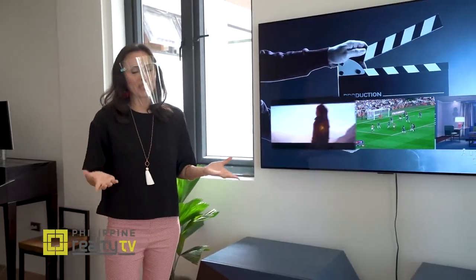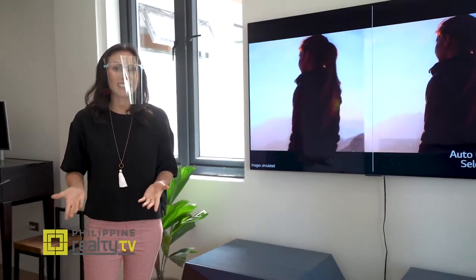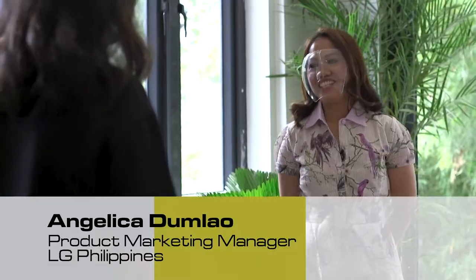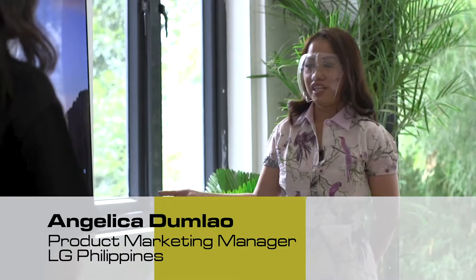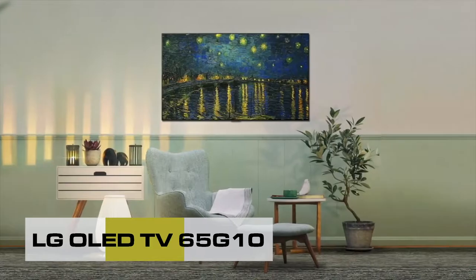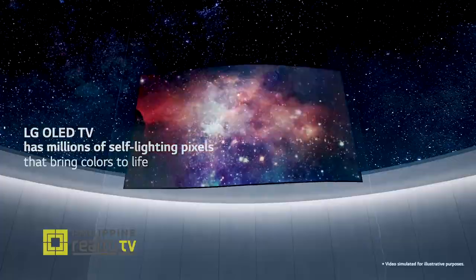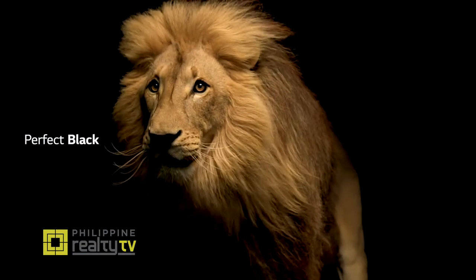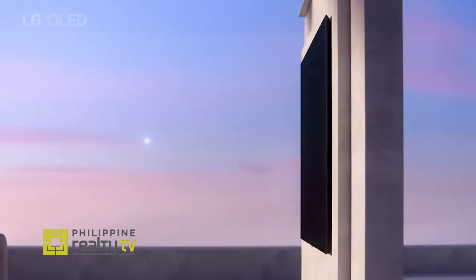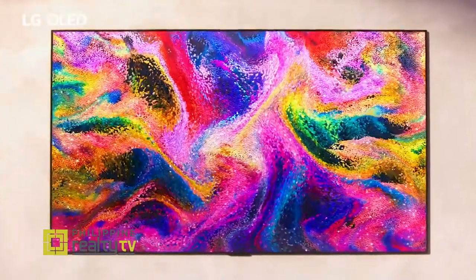We're now in the master's bedroom of Project Smart Home 2.0. Let's find out how this is set up with Ange Dumlao, our LG product manager. The TV we have here is the 2020 OLED TV, the LG 65 OLED G10. It has about 8.3 million pixels that individually turn on and off, creating perfect black and infinite contrast. In layman's terms, OLED equals self-lit pixel — all the bulbs in the TV light individually.